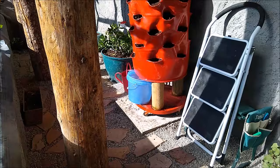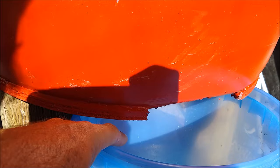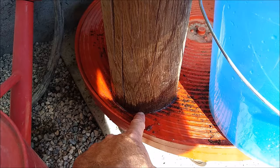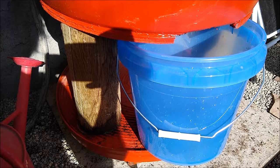Okay. Now, as far as the construction of the rain barrel goes, there are a couple of modifications I'm going to have to make for my bucket to fit. A couple of my bolts are sticking down a little bit here, so I'm going to cut those off with the cutoff wheel later. These posts are all-weather posts. They're pressure-treated. I'm not worried about them sitting in water, but there's always a little bit of water that gets on these. Of course, it evaporates pretty quickly, but I'm going to go ahead and drill a couple holes here and there around the side so it can drain, just so these posts aren't sitting in water.